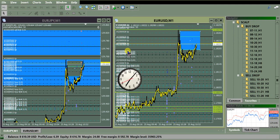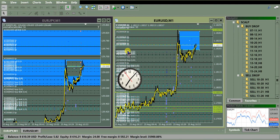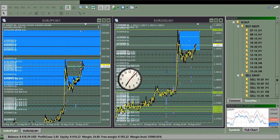So the dollar, now they both tested the high of the week here. We're coming back to retest the high of the week on the euro here. Because we've been here before in the euro, but this is new territory for the euro yen. We're going to fresh territory. Uncharted land there. But certainly this dollar, euro to the dollar, it's coming up on highs of the year now. Again, we're about 180 pips from the borderline of the high of the year.